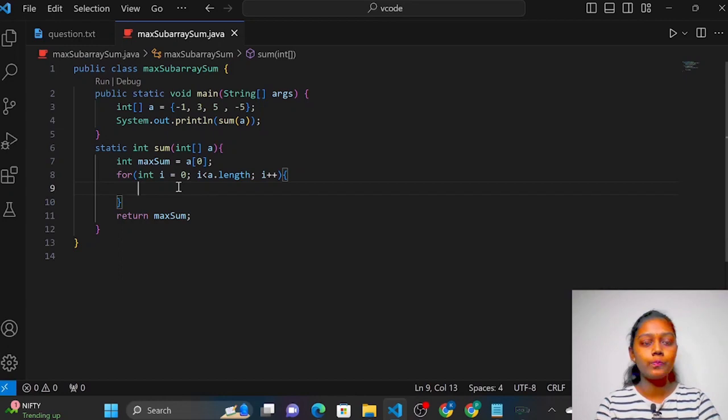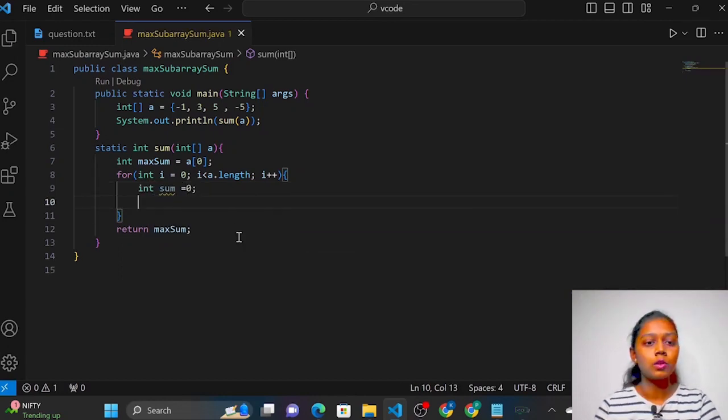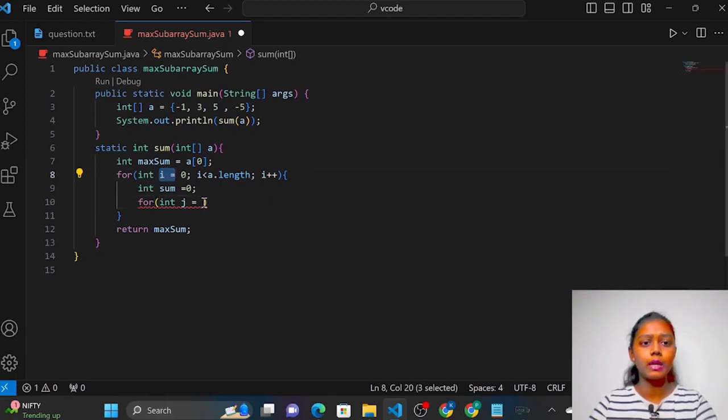Now in this part I am going to declare sum. I am declaring it here because we need to find each subarray sum. So now we are going to find the subarray sum. So int j equals, so from where is the subarray starting? It is starting from i, right?